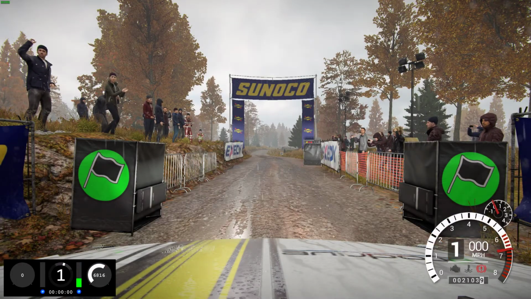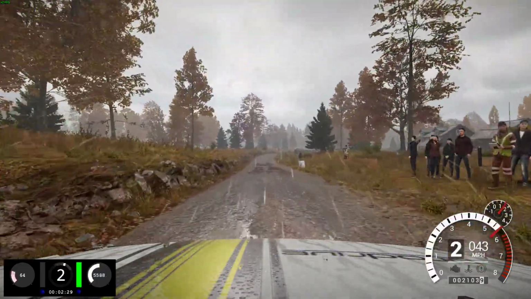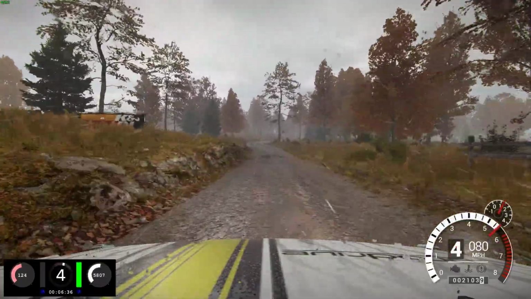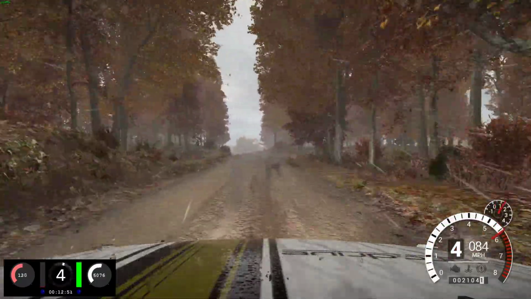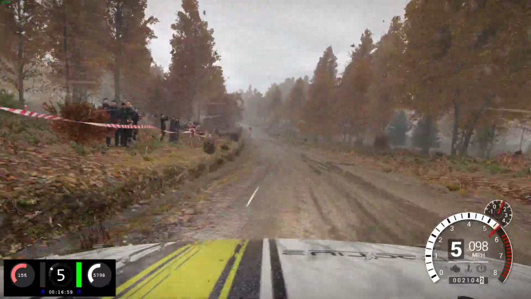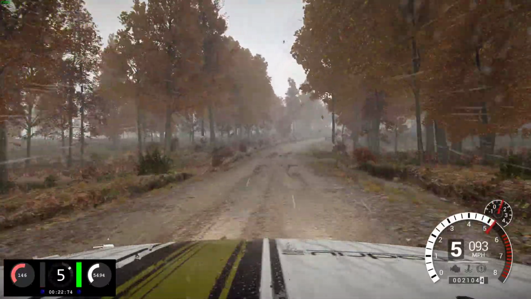5, 4, 3, 2, 1, go. Right 6 over crest, 80. Right 5. And right 4. The way this car handles, though. 60. Like, it just glides over those bumps like they're just not even there. And left 4, long, 200. Left 4, long, keep in, don't cut, 100. Right 4, long. I think its suspension is much better than the other cars.